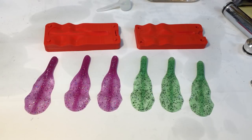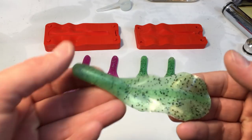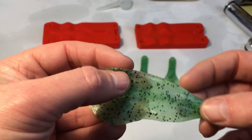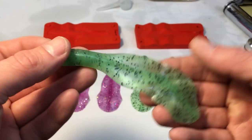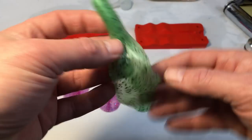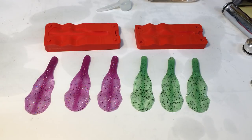Even with that one little issue, I ended up pouring another five of these — a couple more purples and some green ones, and they all came out pretty well. I didn't have any other problems, just a little bit of flashing on the edges, but that's to be expected. I think before I go any further I'm going to test some out — that might just be in the bathtub because everything is kind of frozen over right now, but we do what we got to do. For now, I'm going to jump into that four-piece mold and shoot some of those and see what happens.